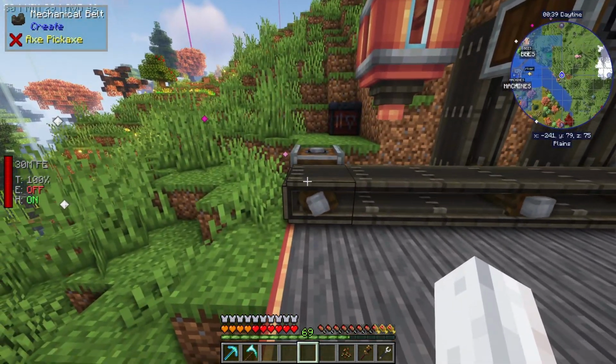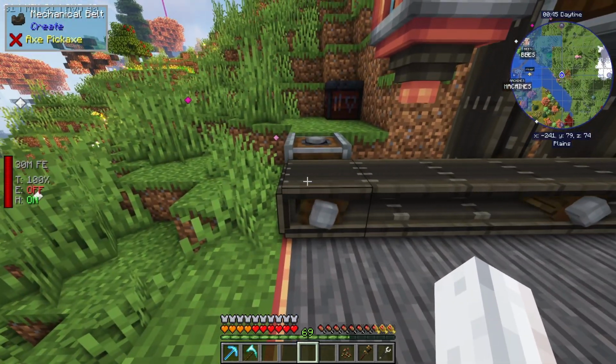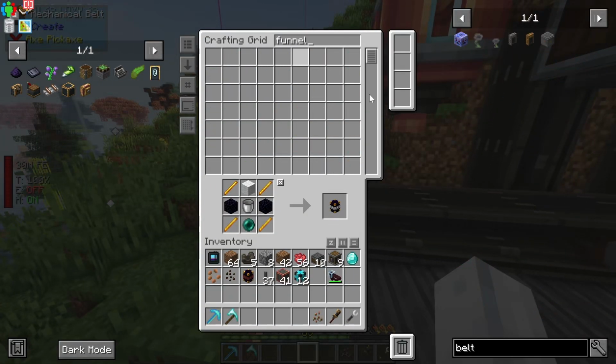Okay, so that should work. I mean, we know that much at least. The next thing we're gonna need is things to put things on the conveyor belt and things to take things off. Now, you can probably connect it with pipes as per usual, but the Create stuff is actually pretty fun.